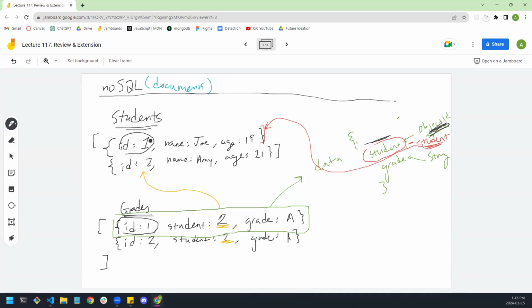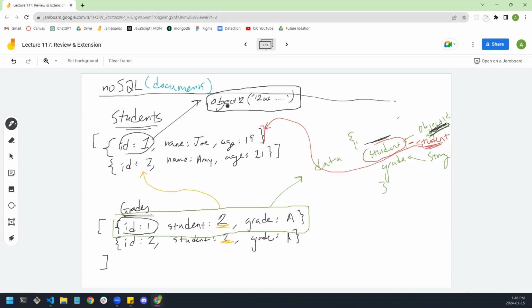These are not strings. NoSQL databases have a very special way of storing IDs. I think an object ID is like a 12-sequence or 12-letter string, like 1, 2, AC, and so on. It's its own sort of data type here.